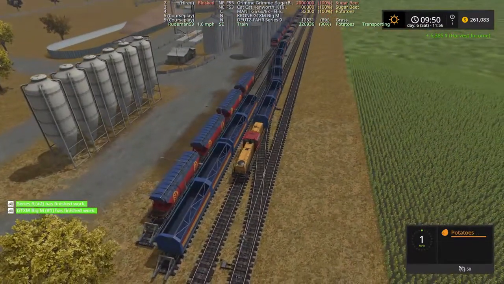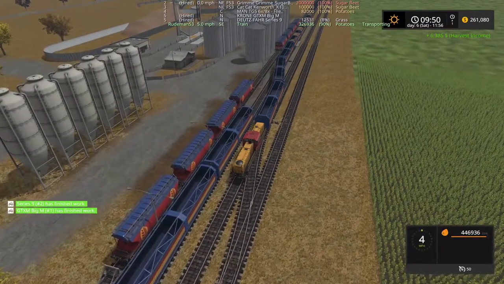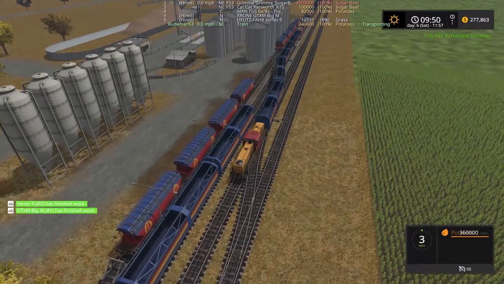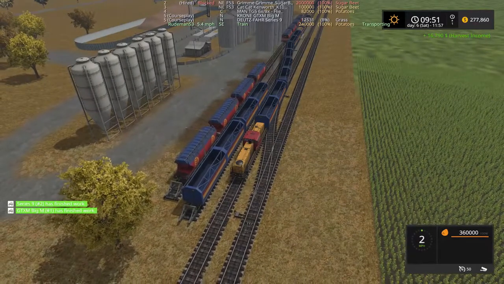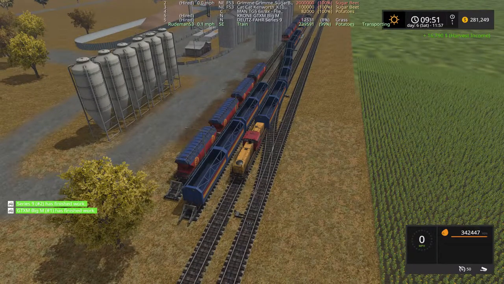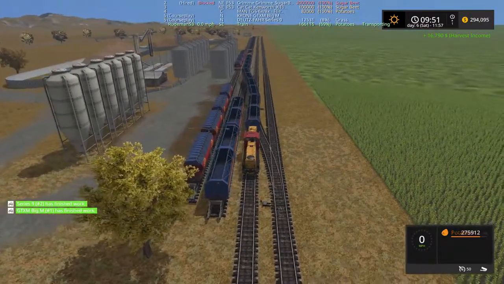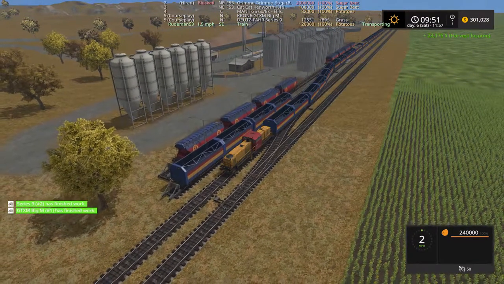Okay. Did I miss something? Missed a trigger there. I didn't get all that train car. Here we go. All right. Dang, the train is really long. Everything's big on this map, including the train system. Look how many cars I got on there. It's just unbelievable. I could take some off, but what's the fun in that?